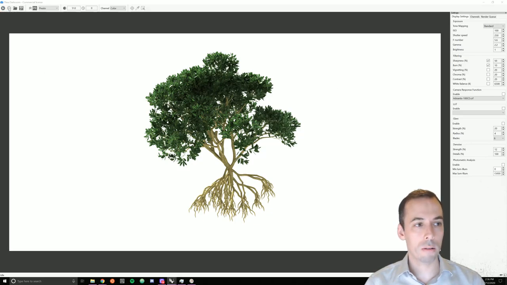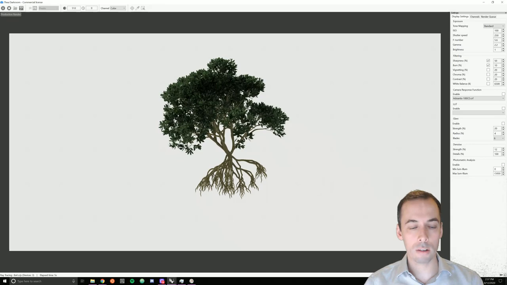We have our play, stop, open, and save image buttons. This is the interactive renderer and the presentation renderer. I'm going to use the presentation renderer. Render engine, we're going to use Presto. Let's go ahead and play. Start the rendering. The rendering is not going to update until a few seconds have passed in production mode. So there's the start of our rendering. Let's stop it and improve the settings.